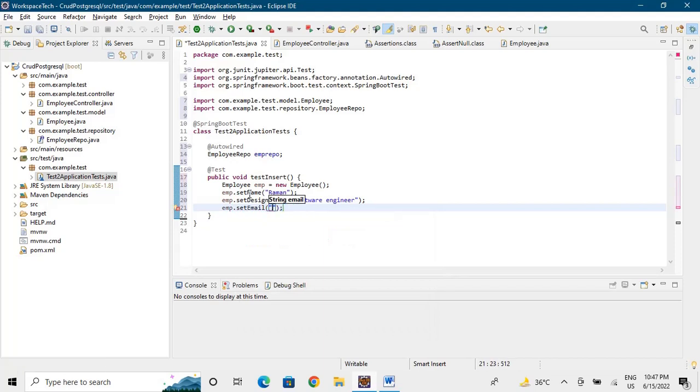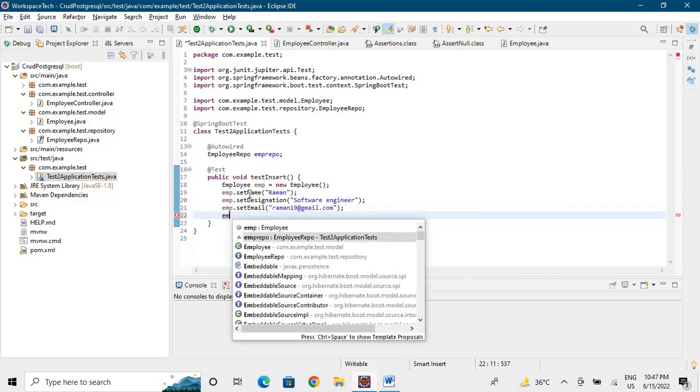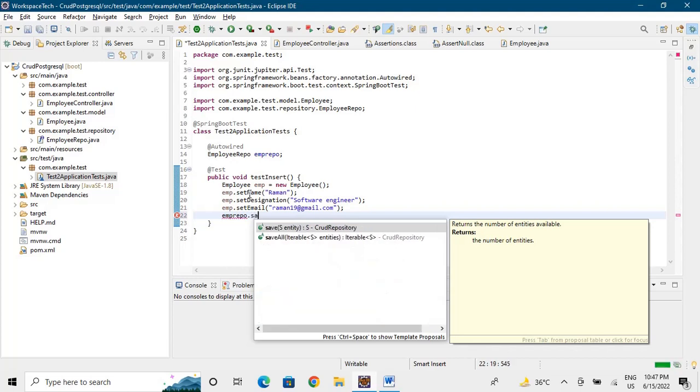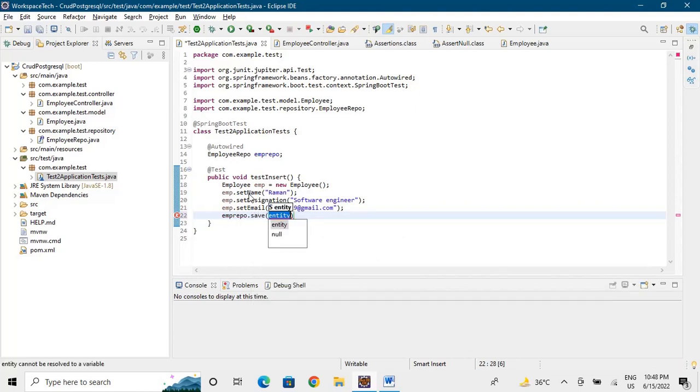So I'll set the email ID as raman19@gmail.com. So this is my email ID. Now the hard-coded data is being provided. Now we will have to use our employee repo to save the data in the database, right? So we'll be using empRepo.save, and we'll be saving our employee object.